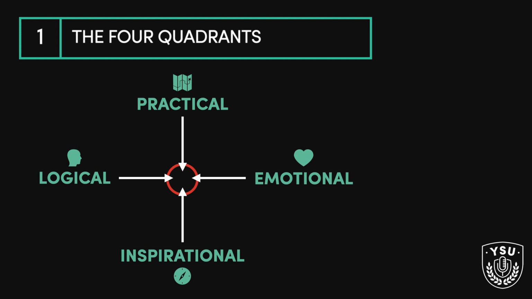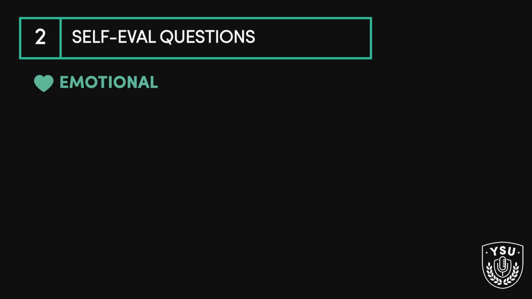But I think if we're pretty honest, we can tend to end up in maybe one of these 4 places where we're really good at a couple of the quadrants almost to the detriment of the others. And not all speeches call for this, but many do, where we want to try to hit that bullseye of hitting all 4 of these quadrants. Now, here are some self-evaluation questions you can ask yourself with each of the 4 quadrants.